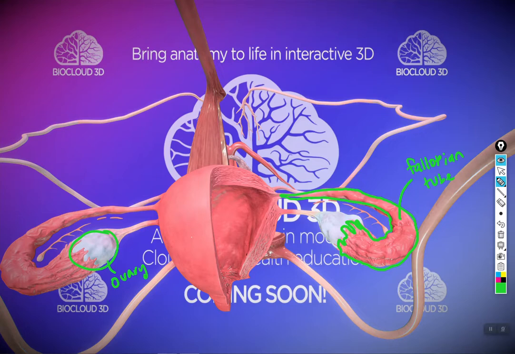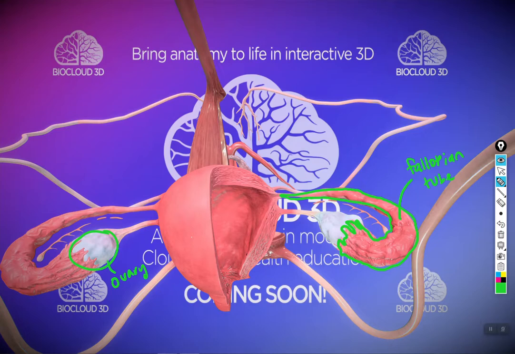And the reason for that is there's some development that has to happen as the new individual, the zygote, makes its way down the fallopian tube. It grows and changes so that by the time it gets to the uterine lumen, it's in an advanced enough stage that it can burrow into the endometrium and begin to build a placenta. If the zygote is formed in the uterus, it's usually too late and the embryo is in too early of a stage, and it can't implant before menstruation takes place.